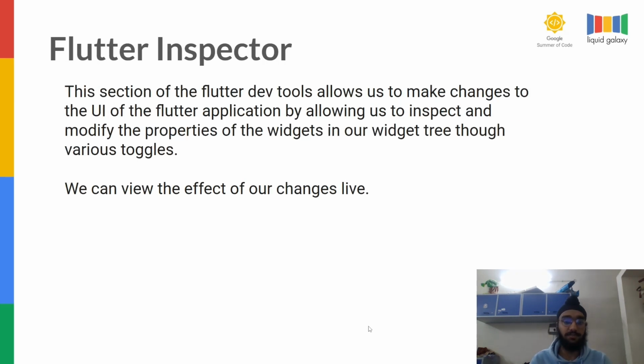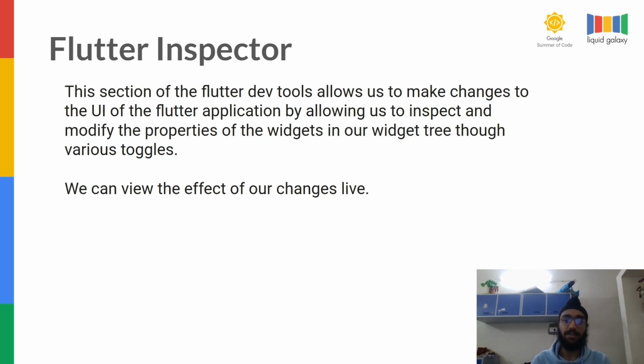Now moving on to the first dev tool, Flutter Inspector. This dev tool allows you to make changes to the UI of your application by allowing you to inspect and modify properties of widgets in the widget tree through various toggles, and you can see the effect of these changes live.